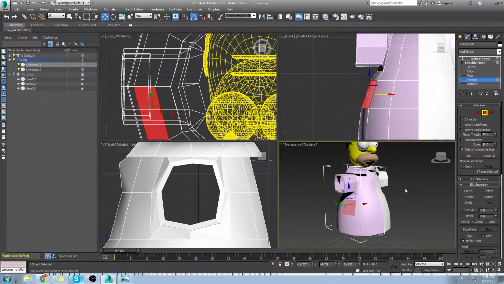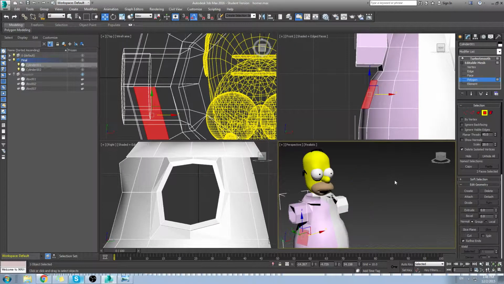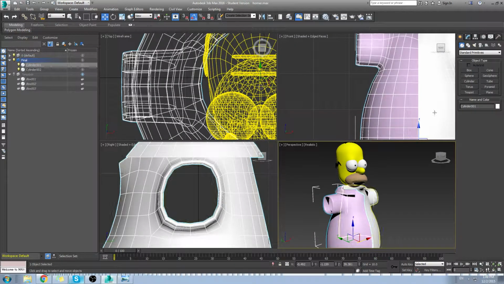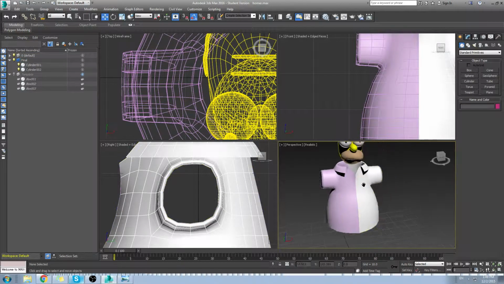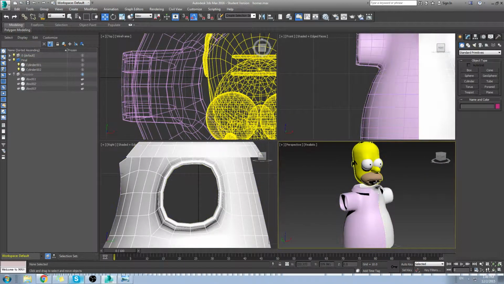But yeah, that's for Homer Simpson's shirt. And I do the same thing for the pants, exactly like the shirt. I use cylinders for the legs, and then I merge them together and create a pelvis. And that's pretty much it. So just go crazy and play around with a little bit of modeling. I'm sure you'll get the hang of it. Modeling is a lot of trial and error, so just keep going because you can never be wrong.